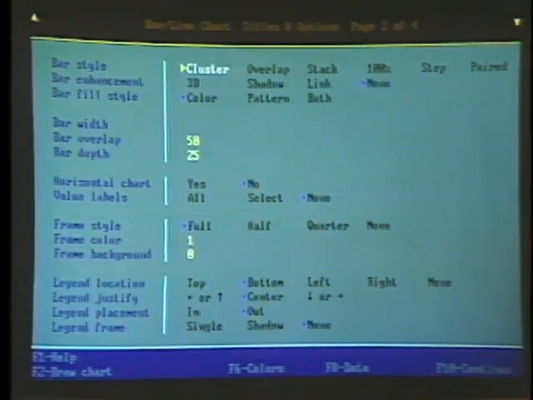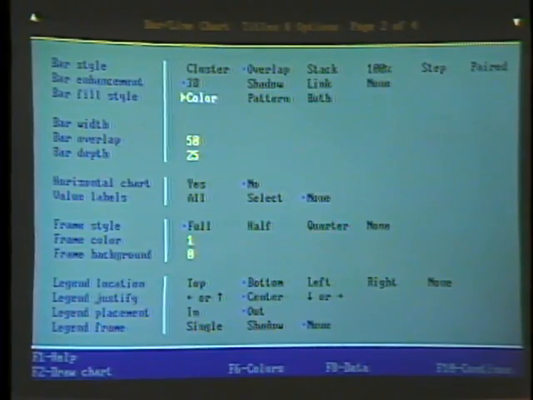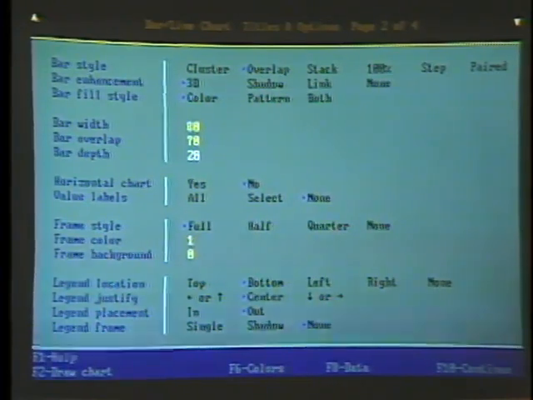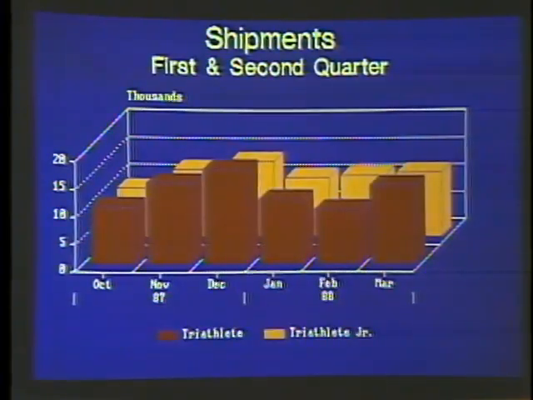picking different attributes. Say you wanted it 3D and overlapped. You maybe wanted the bars to look a little bit wider, maybe a little bit narrower, and so on. You can assign different colors to the background. You can assign legends, add data tables, and so on. But even just by changing those 2 values, you can see the chart already looks fairly different.